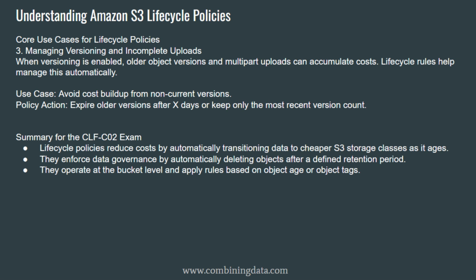For the CLF-C02 exam, remember these key points. Amazon S3 lifecycle policies automate cost optimization by transitioning objects to cheaper storage classes as they age. They enforce data governance by deleting objects after defined retention periods. They operate at the bucket level and apply rules based on object age or object tags. If a question mentions reducing S3 costs over time, managing long-term archives, or automatically deleting old data, lifecycle policies are almost always the correct answer.